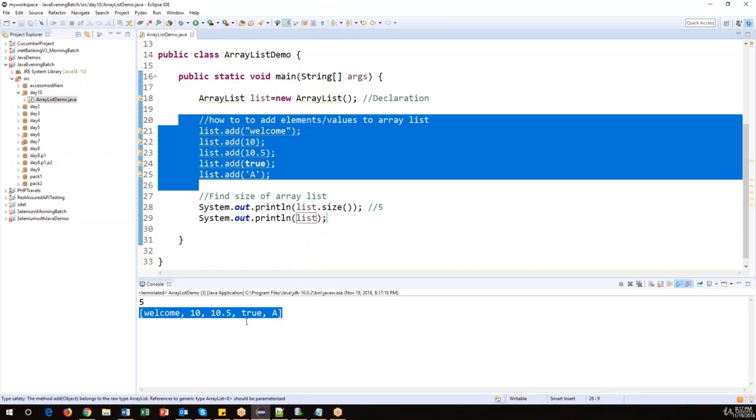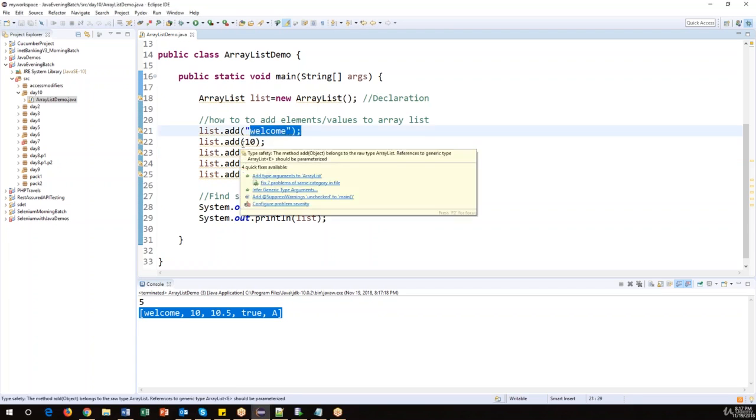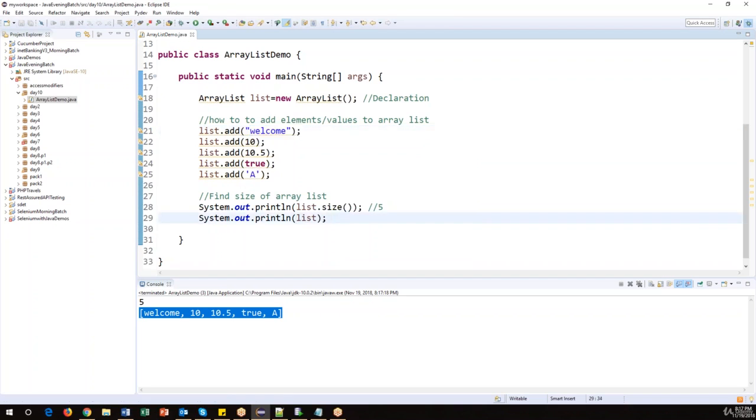Alright, suppose you want to extract only a specific value, not all the values. Then we have to specify the index number. By default it will not maintain any index, but still if you want to extract any value, we need to specify the position from which element we have to extract. So index will always start from 0 here.